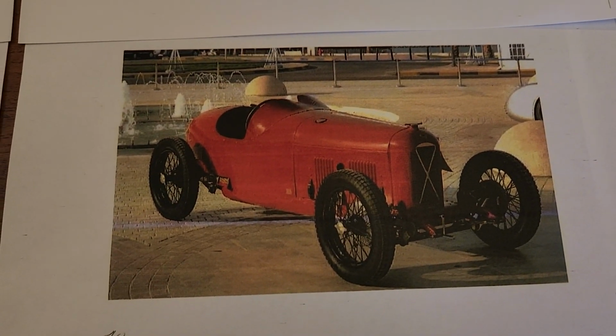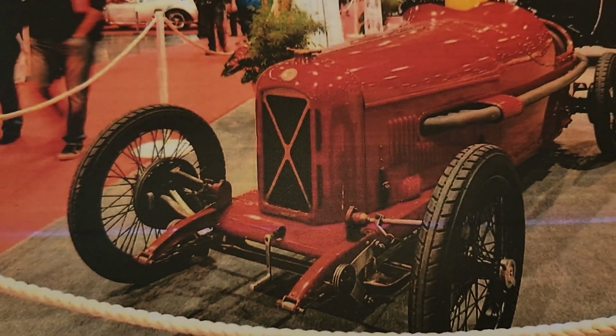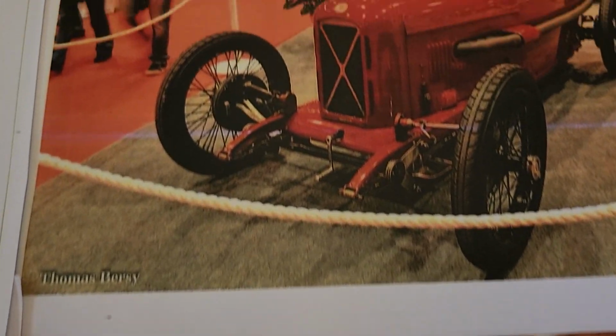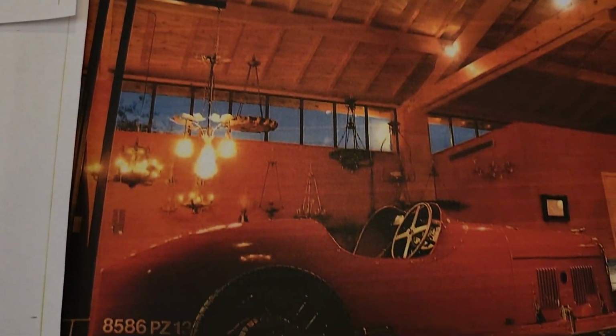This is a beautiful car. So here's some photographs of the car as it exists today. It's a kind of a dark red color. It's got that really cool side pipe you see there. It's got the distinctive Samson grille with the X across it. There's some really good side views of it on the internet.